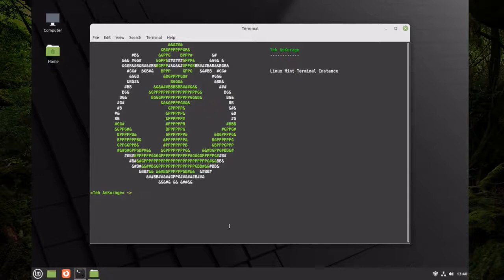Boom, there it is. So I've got my own ASCII art. I just finished doing the editing for that, and just finished doing the editing for the right hand side, which really doesn't need to have anything showing other than the AnKorage and the fact that this is the Linux Mint terminal instance. That's pretty much it. So that's everything. So there you have it.